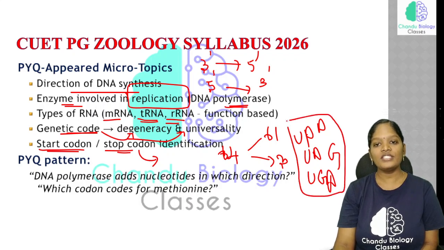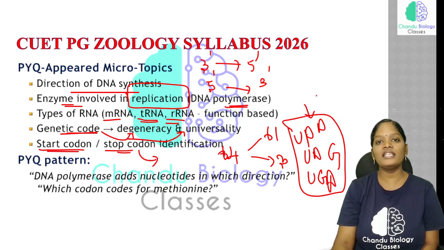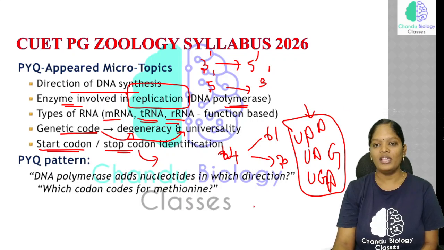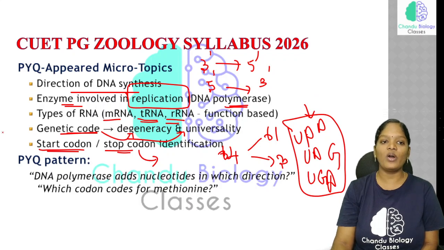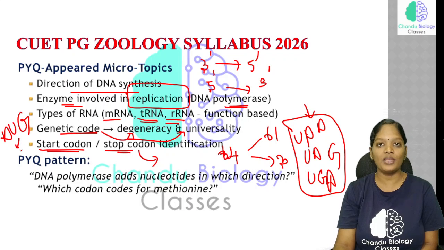Whenever the translation process is going on, if this codon is there, the translation process will be stopped, which means it will be terminated. So these are also called terminator codons. Then what is the start codon? Always AUG. It codes for an amino acid called methionine. So this is considered the start codon.